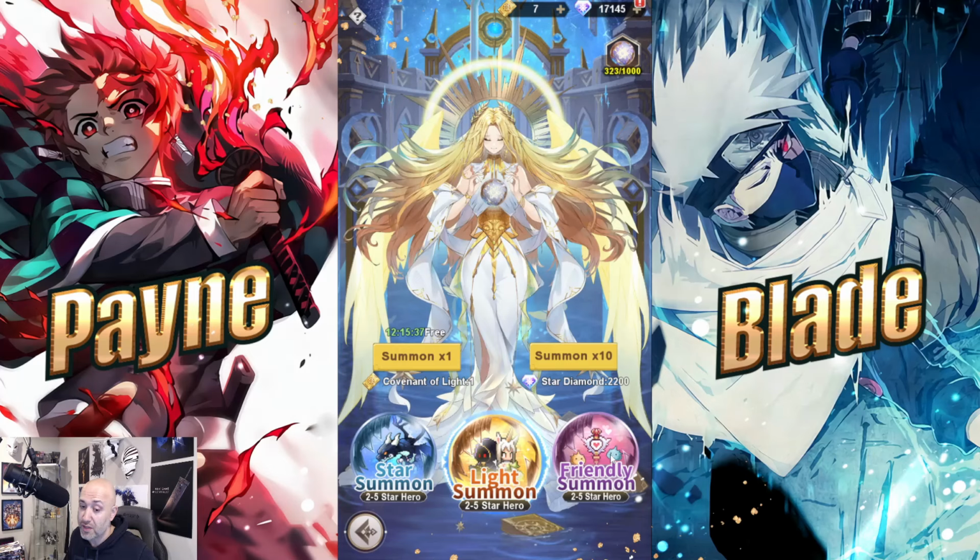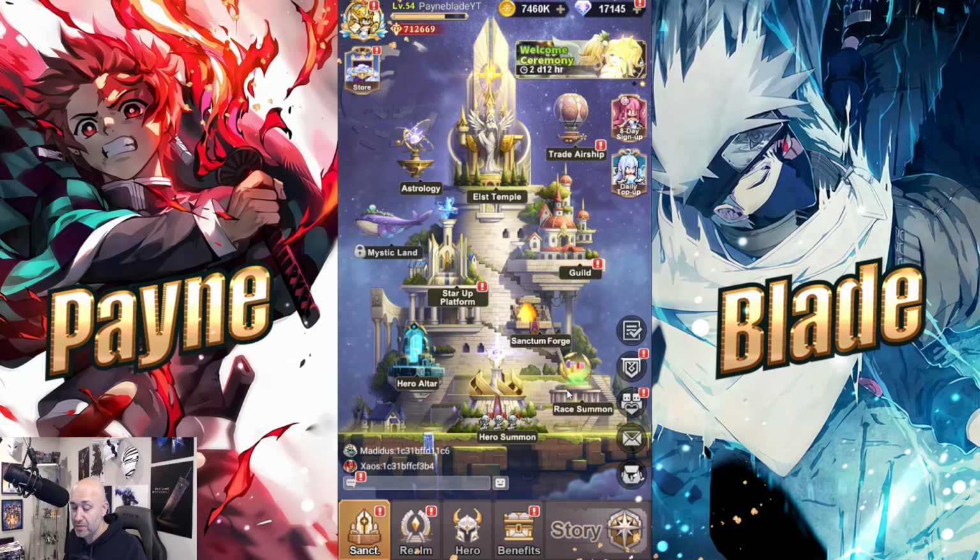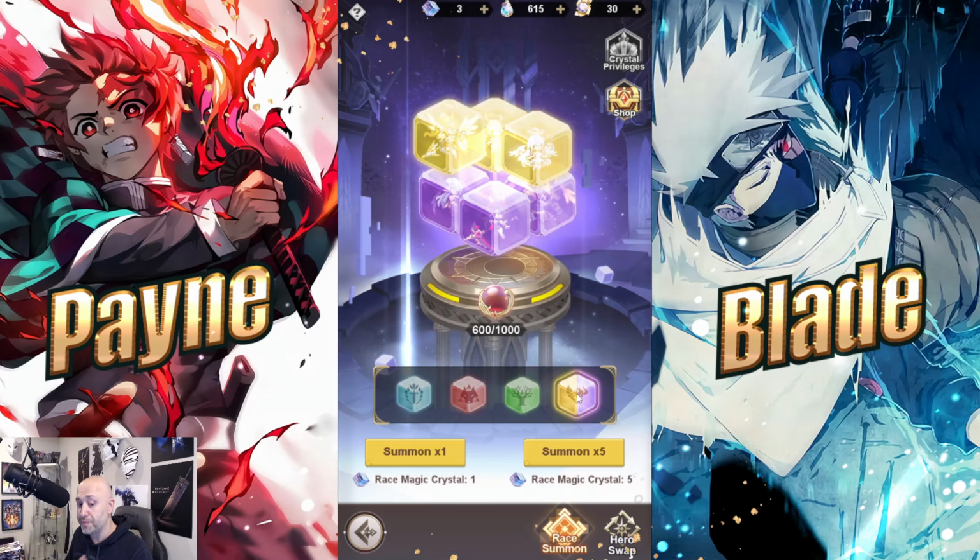And then eventually, if you get yourself enough summons here, you use 1,000 points to get a random 5-star hero, okay? There is another set of summons here called Ray Summons. You guys are aware of this. These are faction summons. This is where you're going to use most of your light and dark characters. Yes, they do exist in this game. So this is where you're going to use that.